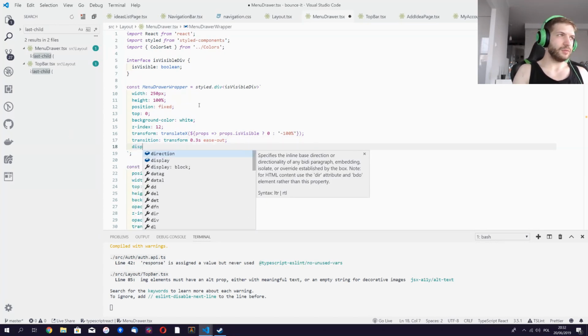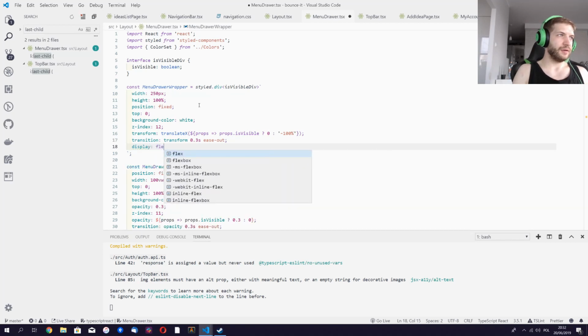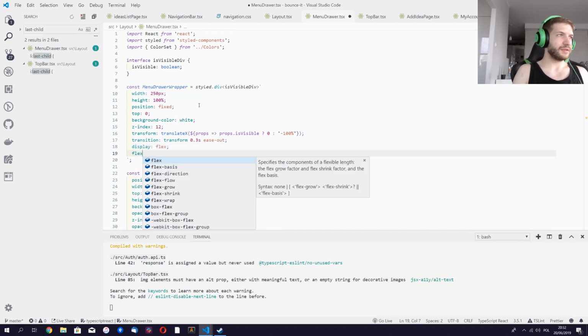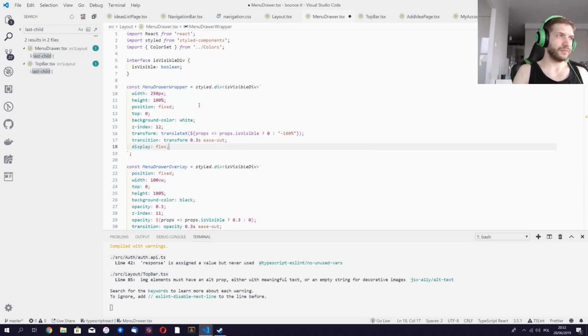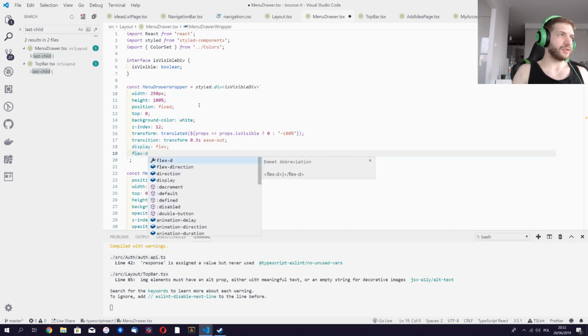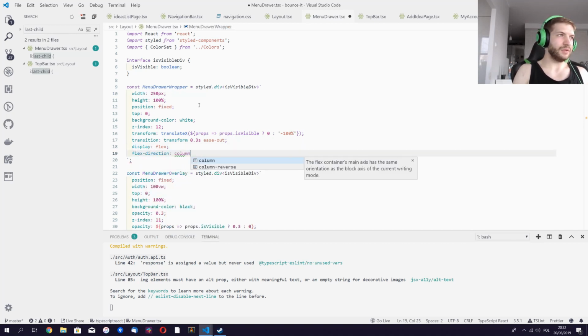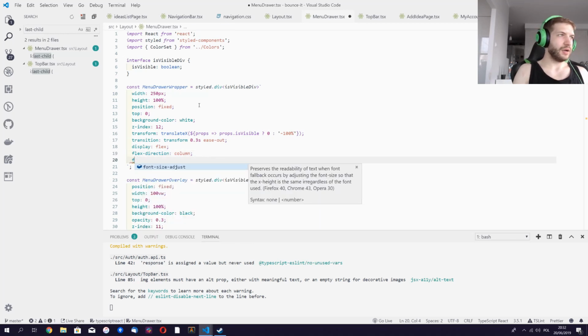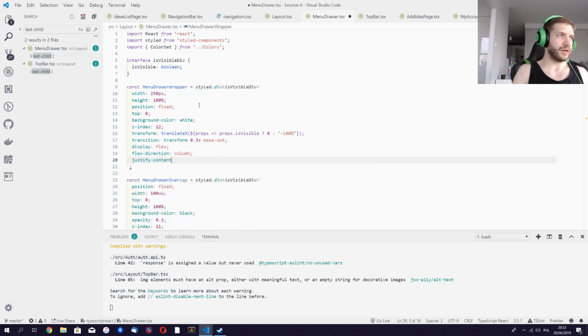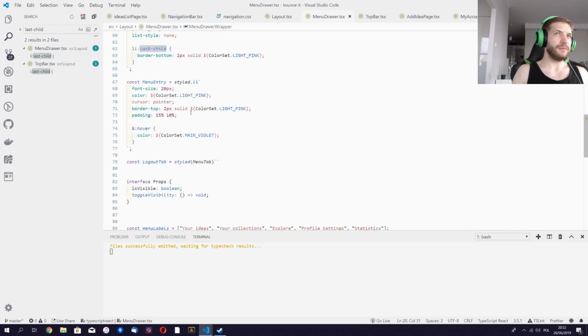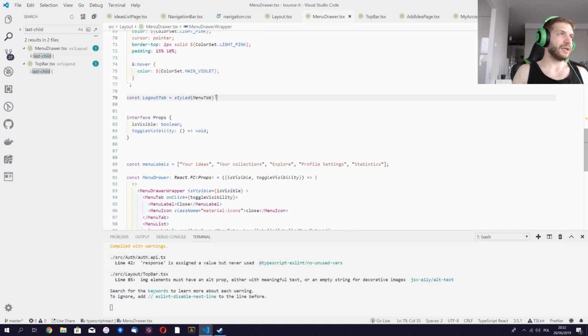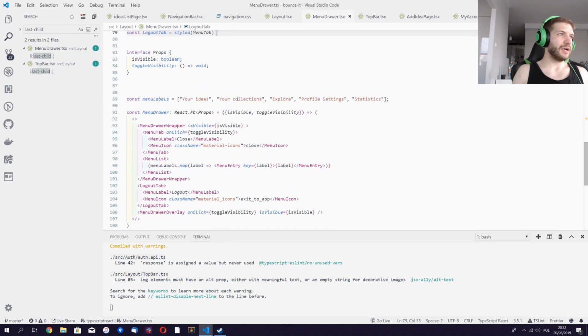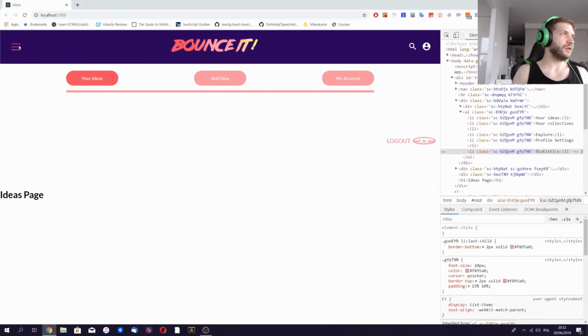We'll do display flex, direction is gonna be a column, and we should justify content on the start. Okay, and I will add a little thing here.